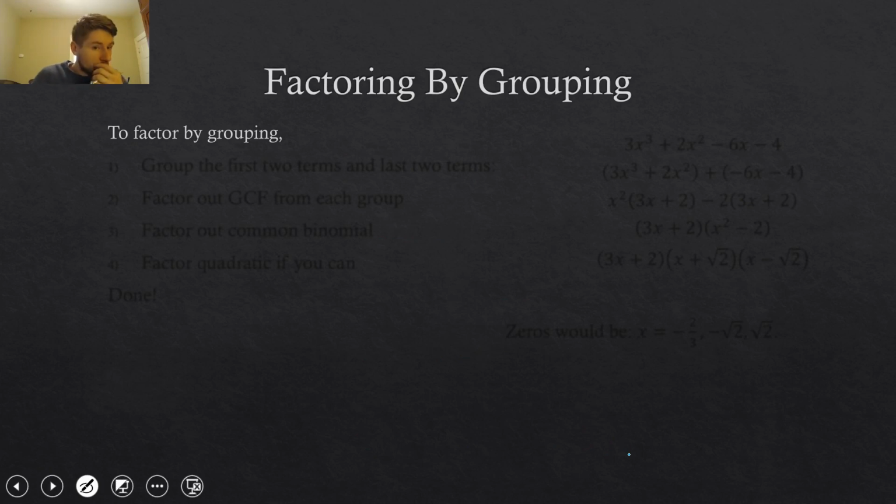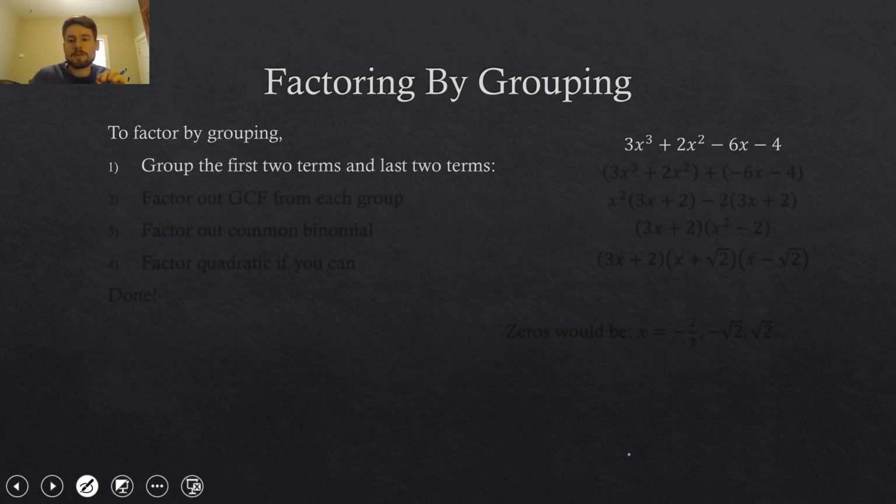So to factor by grouping, the thing you want to start with is grouping the terms aside. So you'll group the first two terms together and then the last two terms together. Now I want to make a note that this doesn't always work with cubics, but it works with some cubics, cubics that kind of nicely factor down. And so I'm only going to give you those kinds of cubics when we're doing factoring by grouping practice. So you group those two terms. All you're doing is just setting them aside or pushing them away from each other.